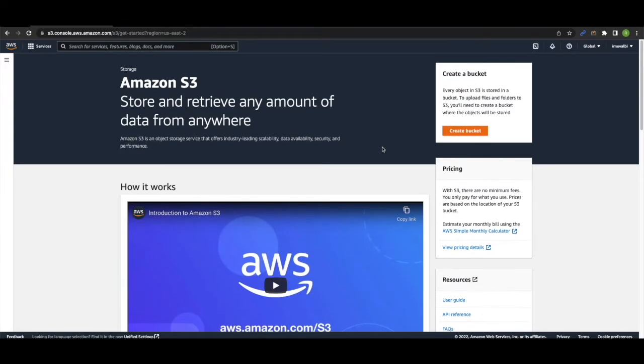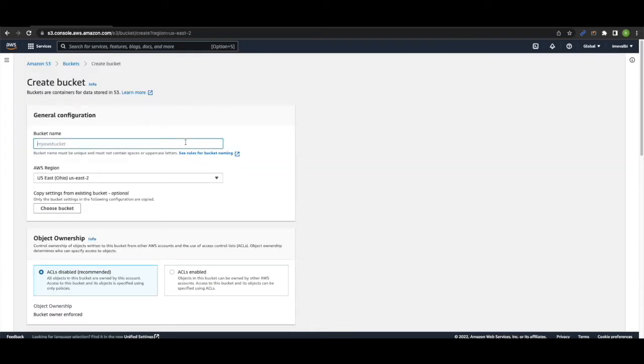From the S3 page, on the right section here, you can create a bucket. First of all, you have to create a bucket name. The bucket name should be a unique name. Hello is a very common bucket name, or test is a very common bucket name. Test one can be a very common bucket name. So you have to create a unique bucket name in Amazon S3. That is very important, and it is a global entity. Across the globe, across whoever is using AWS, your bucket name should be unique.